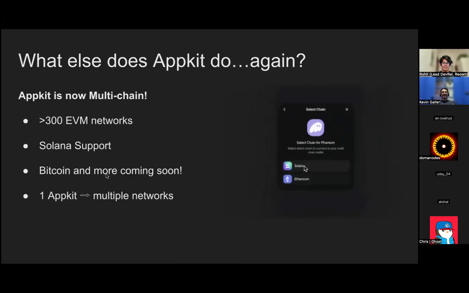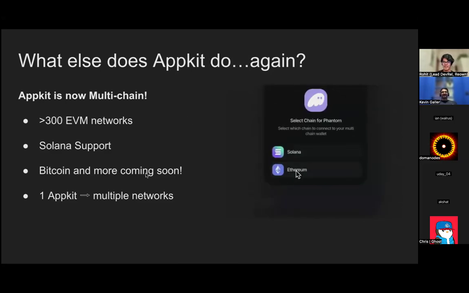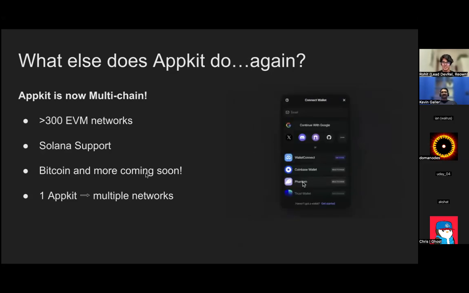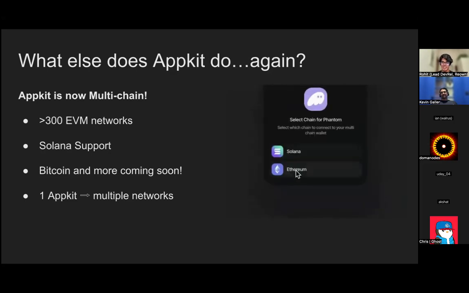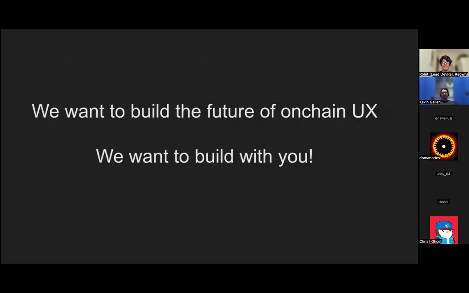So when Bitcoin support comes in, we'll probably be adding Cosmos, Sui, Aptos, and many other chains and many other ecosystems. So you could think of it as one powerful model that can let you interact with multiple EVM and non-EVM networks. And this is just a tagline that I usually like to say, and this is also something the company promotes for us, that we like to build the future of on-chain. So really good user experience is something that always matters to us. And this sort of helps us shape the product as well. So if you see something that's breaking or making the experience worse for you, please let us know because that's how we can improve from here.